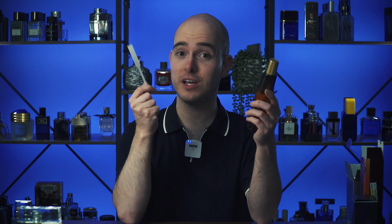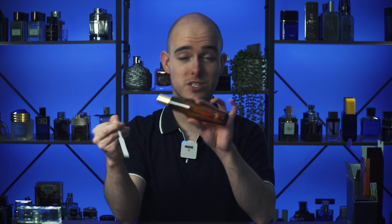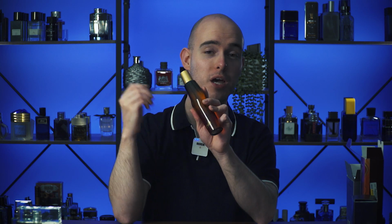So if you want Platinum Egoiste or Armaf's Legacy for even cheaper than that, then you got this one to go with. If you're out and about, you need a quick cologne and you want something that smells like that and you are at a Ross, go buy and get this one because I see this there all the time. Yes, a really good budget-friendly Platinum Egoiste by Chanel. This is super, super good. Yeah, really, really like it.